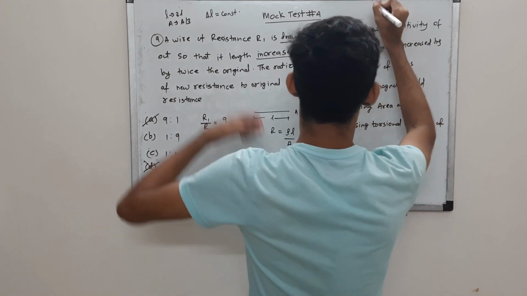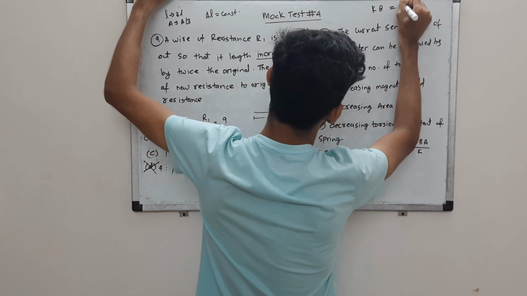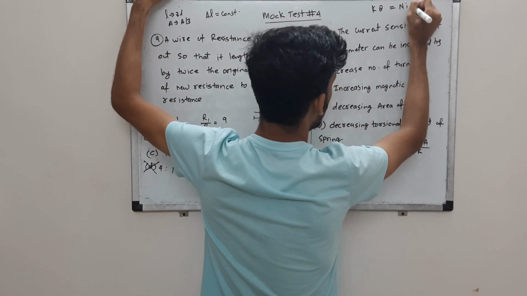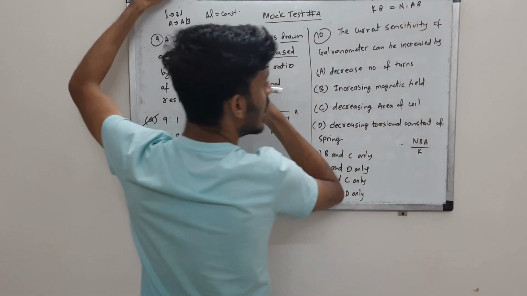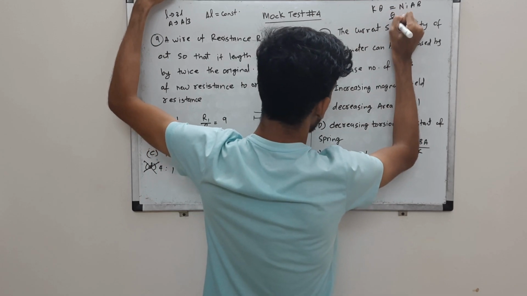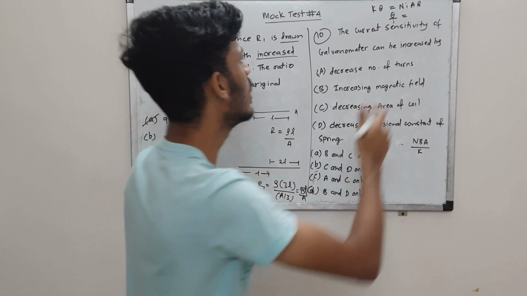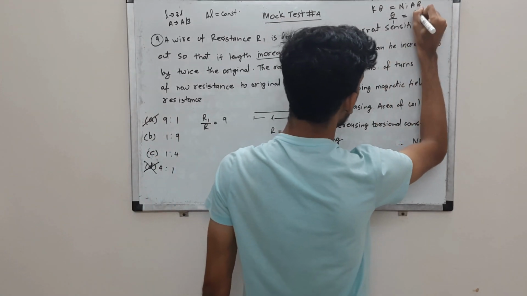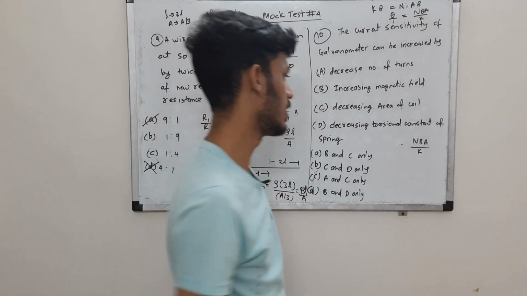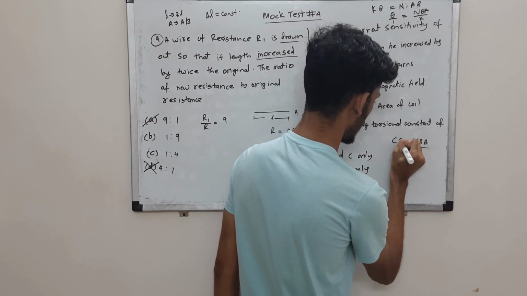So this basically comes by equating your torsional force, your torque, to your actual torque in the coil. NIAB. So if you want your sensitivity, it is theta by I, the change in division per unit current. So theta by I will be NBA by K. Okay, so that is how this formula comes. This is current sensitivity.